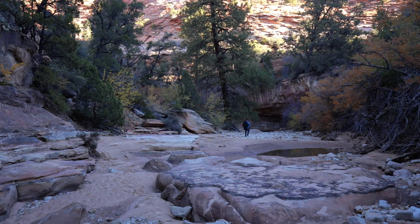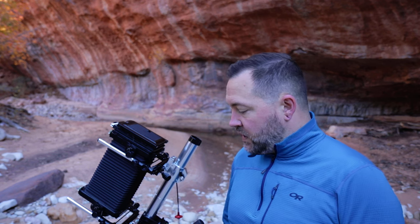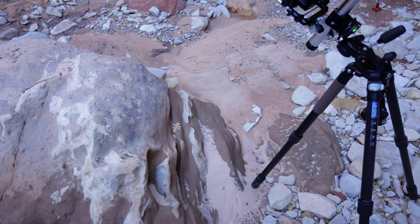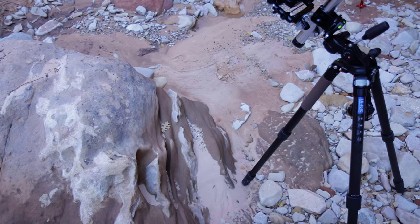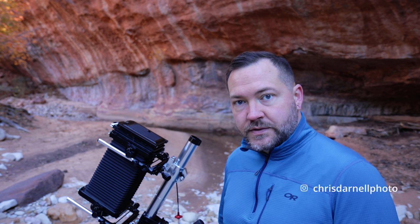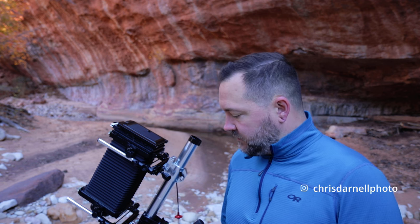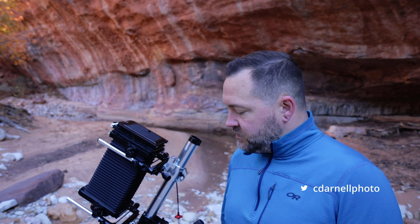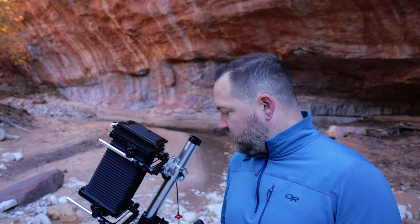Good morning, welcome to another video. I've come across a chunk of sandstone on the bottom of this wash that's got a bunch of wear patterns on it. It's worn in such a way there are striations and cool textures running down the face of the rock, and some of these pockets are filled in with sand and pebbles. The sandstone itself has lighter and darker tones — really fitting for tonal contrast, which is what I'm going for here, so I framed up on it.